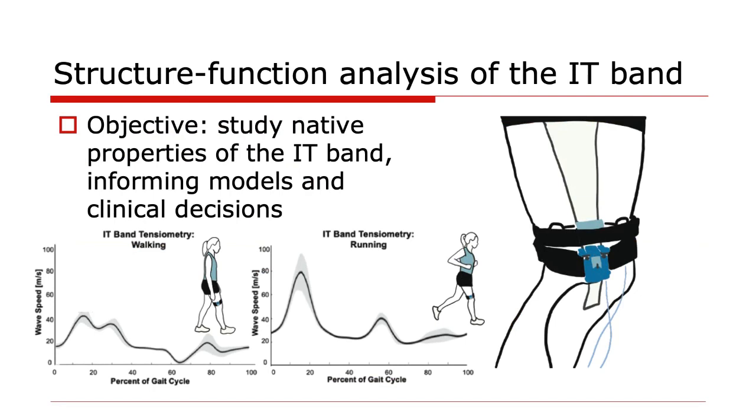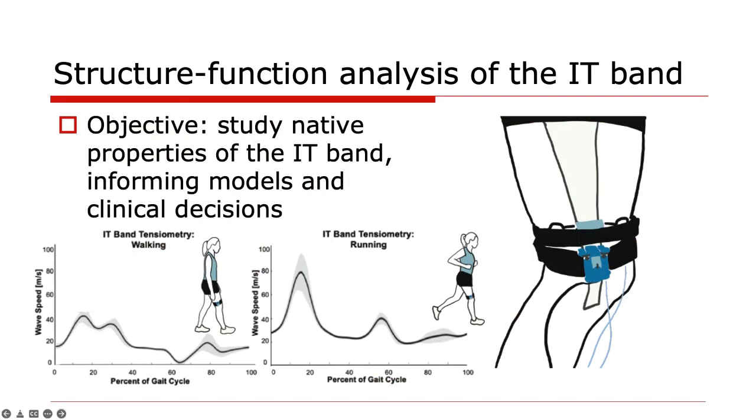And so there's a lot of opportunity to learn both about how this tissue is actually developed and what it functions as, as well as figuring out how we can better inform clinical decisions, as well as some of the musculoskeletal models that integrate a really basic form of an IT band at the moment. So in my postdoc research at the University of Wisconsin, I was actually working with a group that designed and builds shear wave tensiometers. So these are a wearable device that is sketched up here on the screen.